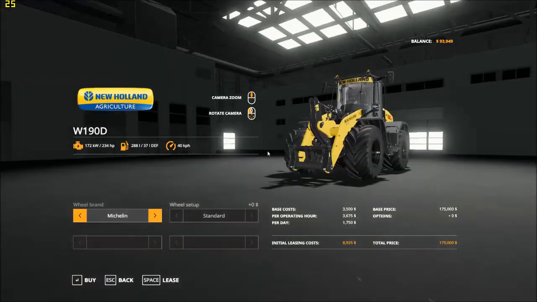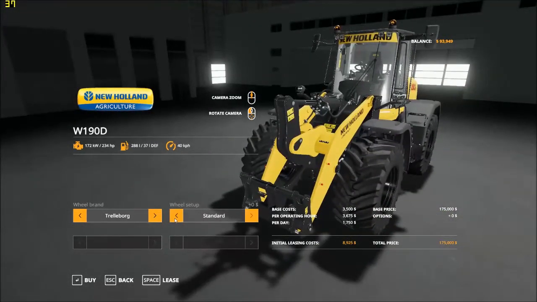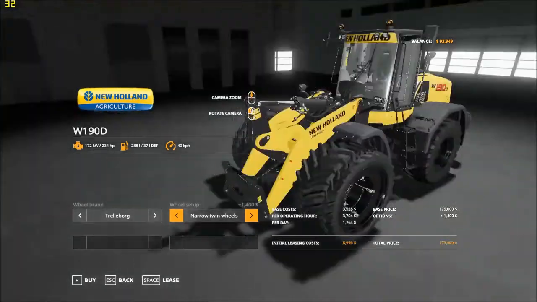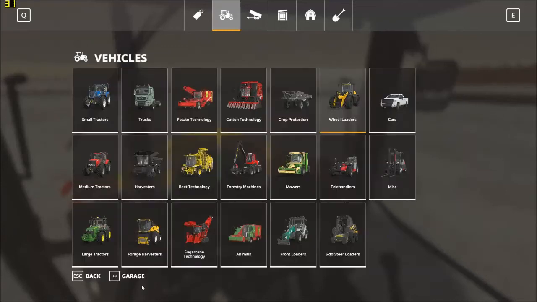What is it? What can we customize this to? Okay, so we can change the wheels a little bit, eh? Whoa. Really? Oh, that's weird. Why would you buy one of those? Very nice. Alrighty.